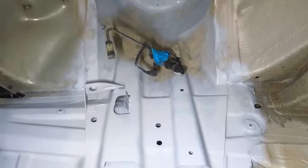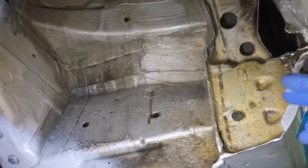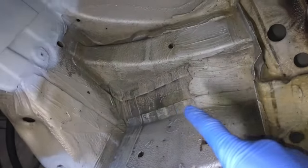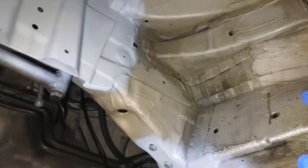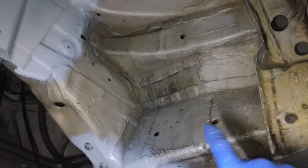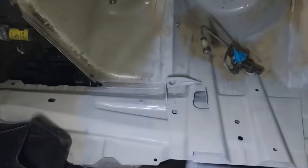So we ended up having to take quite a bit of seam sealer off in the central section. There's some really heavy ingrained wax, which is not coming off with scrubbing techniques, which we normally use, nor is a wire wheel machine going to get into all these intricate areas. So I've spoken with the customer, and what we've decided to do is leave the wax in there that's protecting the areas nicely, because they're not corroded, they just look a little bit dirty, and they will be hidden by the wheel arch liner that scoops all the way around the front.